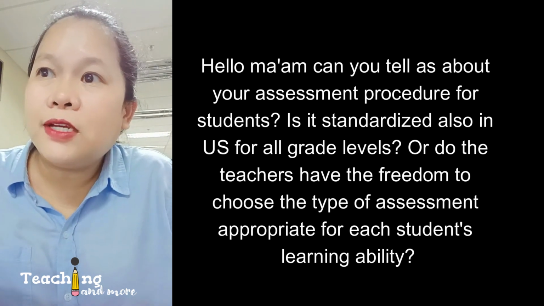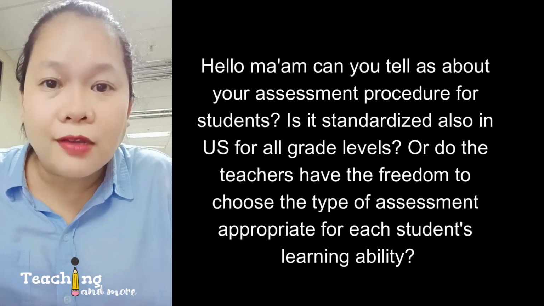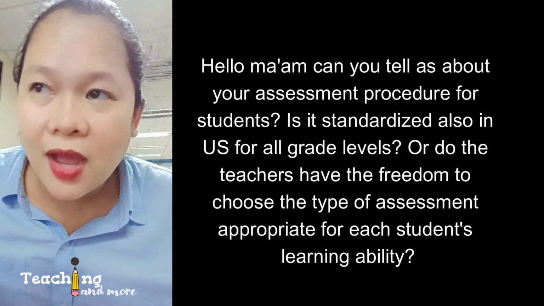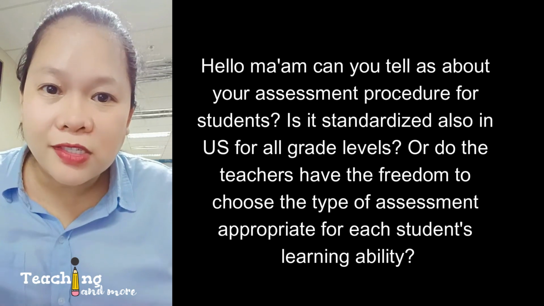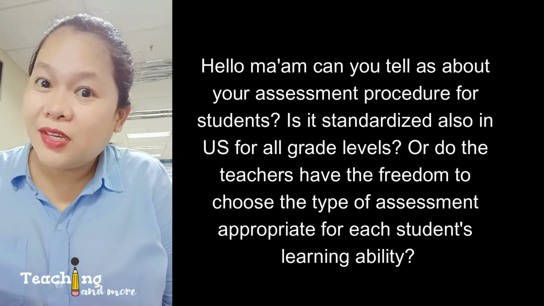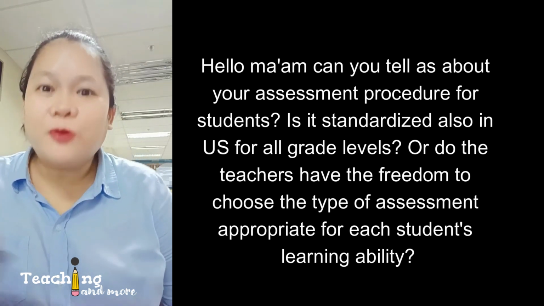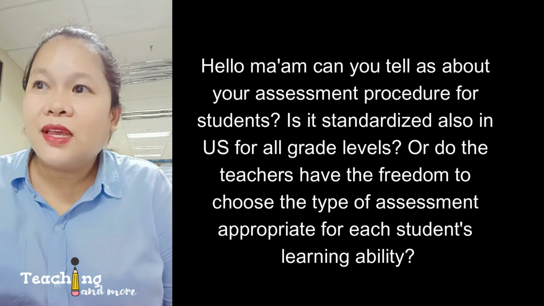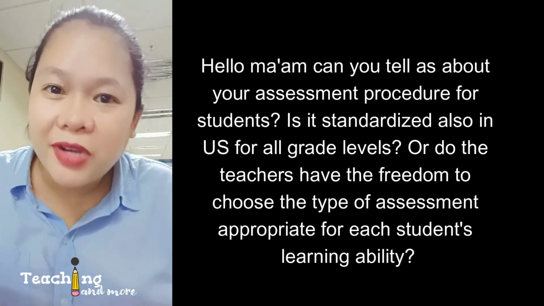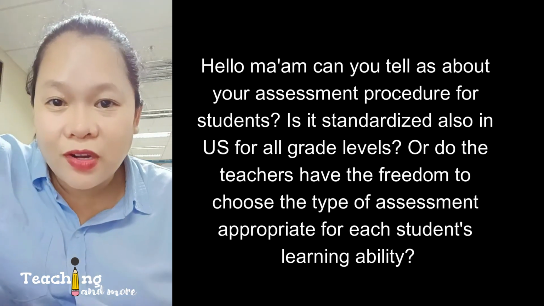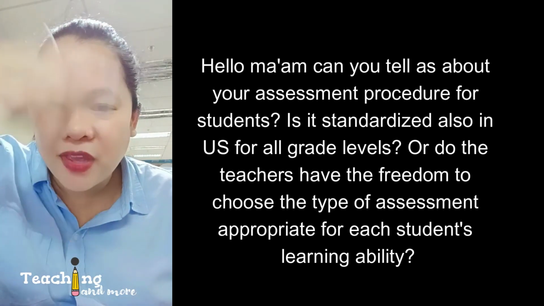So, for instance, if the school is an A school, it's a top school. The graduation rate is high. The scores in the state exams are high. But if the school grade is like C or D, the failing grade, it means the graduation rate is very low. The proficiency level of the students is very low in reading, in math, English.